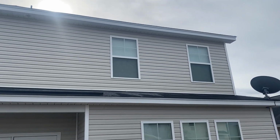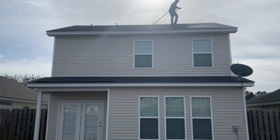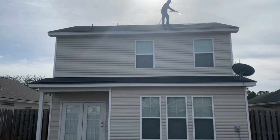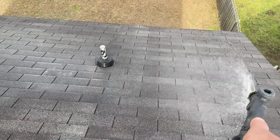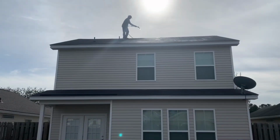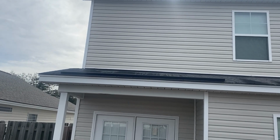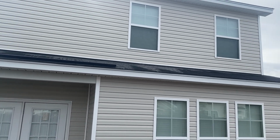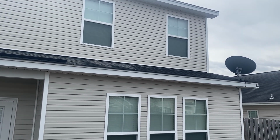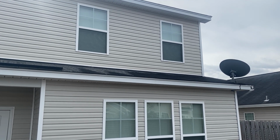This is a rental property for one of our customers, and she had asked to have the house pressure washed, which we have already done, and the roof done. So as you saw, only one side needed the roof done up there, which was pretty nice. And just this little section right here, and there's 2 little small awnings on the front that we're gonna hit, and we'll be out of here. All in, 30 minutes here for roof cleaning. 2 roofs in about 2 hours, basically.